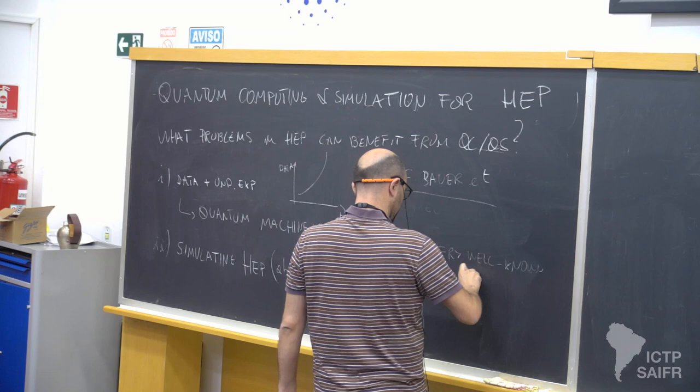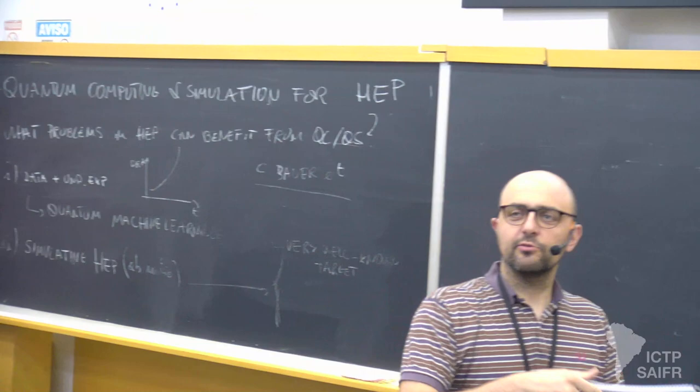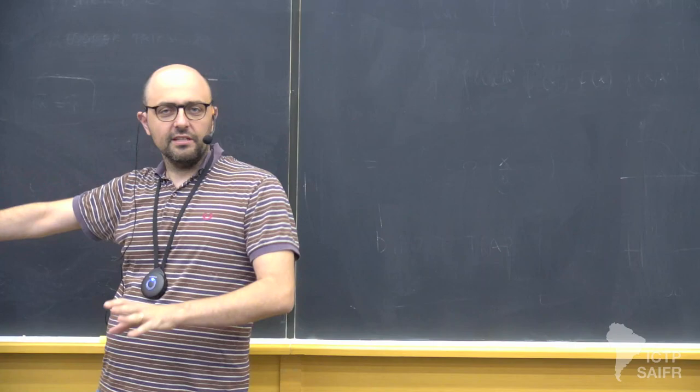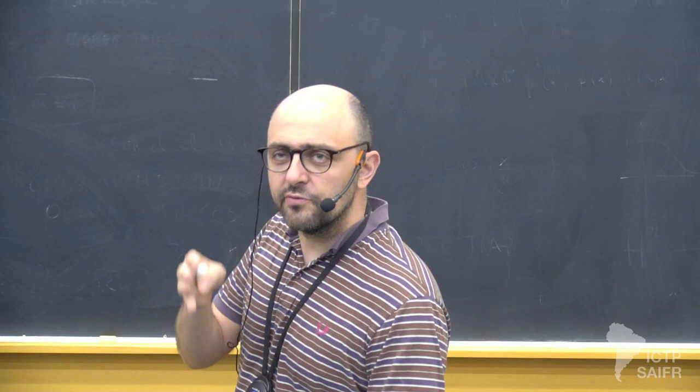For instance, in condensed matter, you can say, okay, I try to do a quantum simulation of the Hubbard model, but then not necessarily everybody believes that the Hubbard model is the correct description of a given phenomenon. This ambiguity does not exist in energy physics. I mean, if you do the simulation of QCD, everybody agrees that QCD is the correct theory for the strong interaction. And I think this for quantum simulation is a key advantage. Okay? There is no ambiguity in what you do.